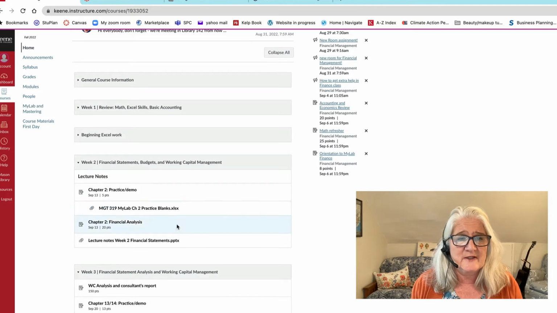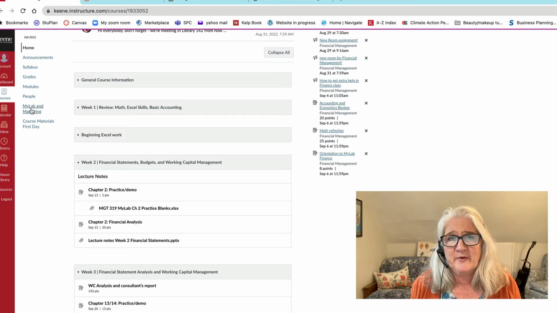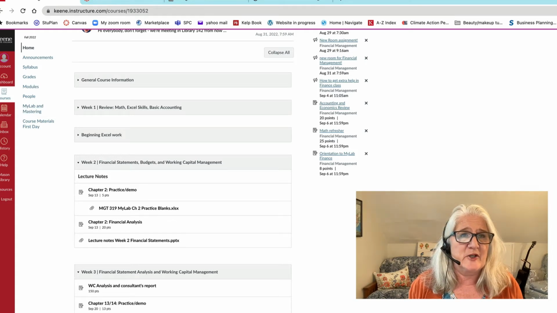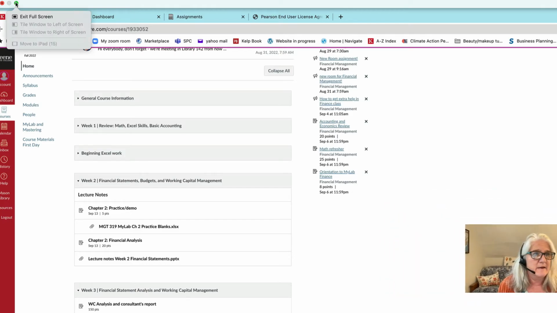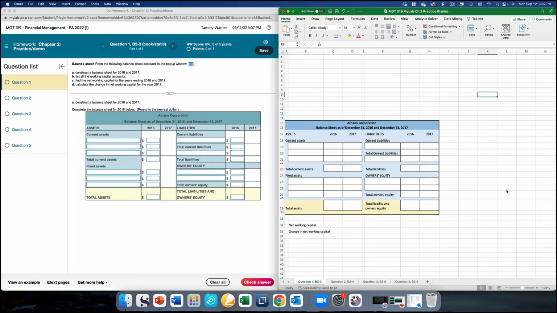So use the Excel sheet, go into MyLab and take up a whole half of your computer screen, and you'll be much happier. Okay, so I'm going to get mine all situated and be back in a minute. Okay, here we are with this pretty little Excel sheet that I made for you that's all color coordinated and it looks nice. Couldn't quite get that nice shade of teal, but it's pretty good.